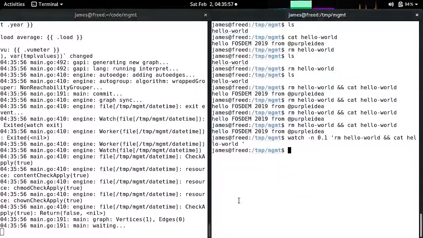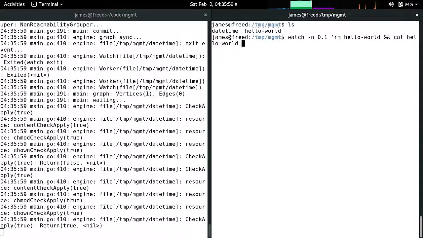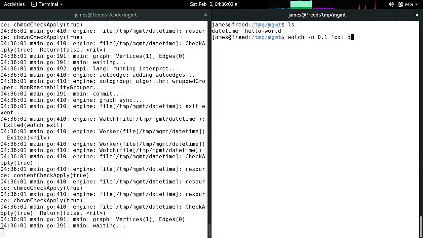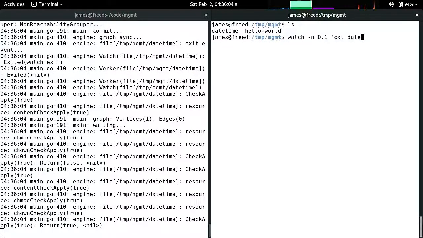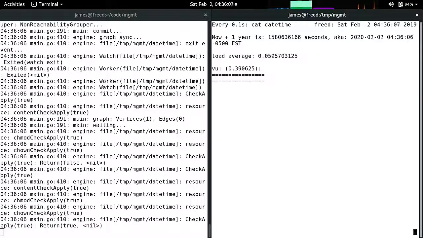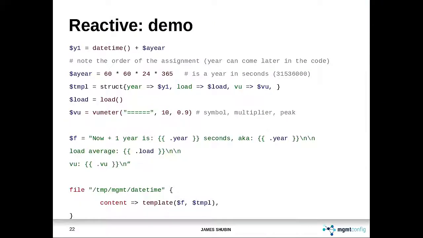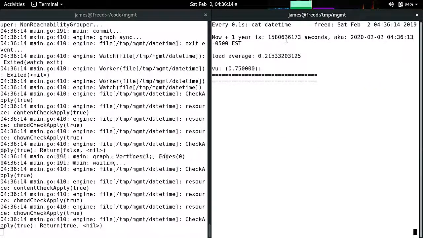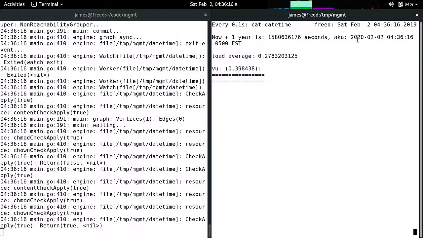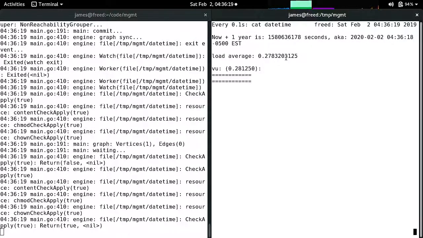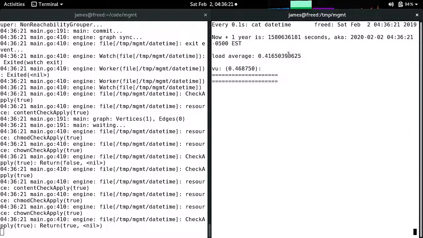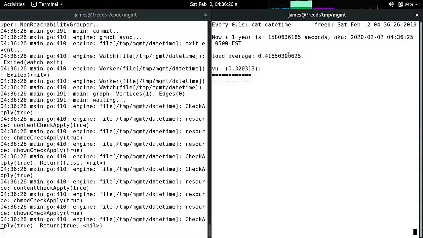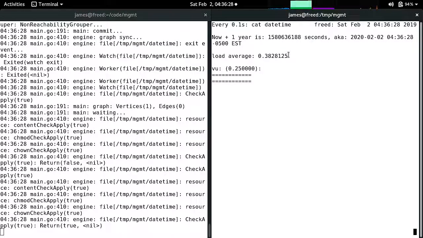And if we see this, we can actually run that little watch command we did before. But I'm going to show you the output of that file, just so you see what happens. This is basically all the text that this program ran and put out here. And you can see it's printing out in real time the number of seconds and some math to print out the date from now in 1 year. You can see it's printing out the actual system load. And all these values can be used to make decisions about what's happening. So based on when the load is up or down, you could do different things and model your infrastructure over time. Does that make sense?